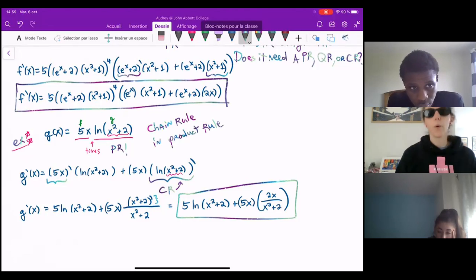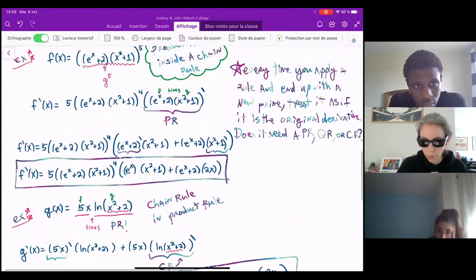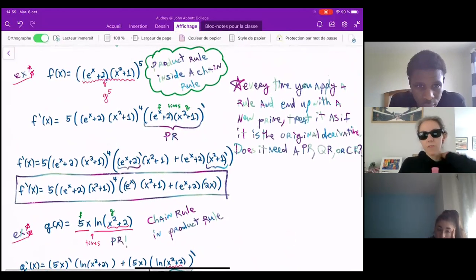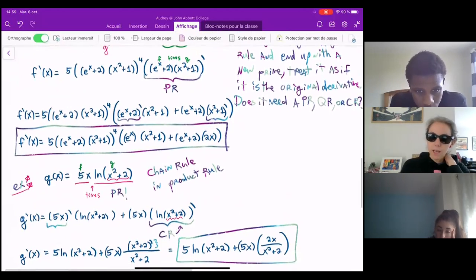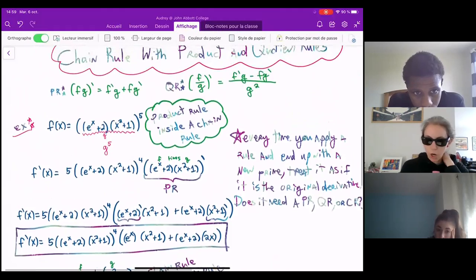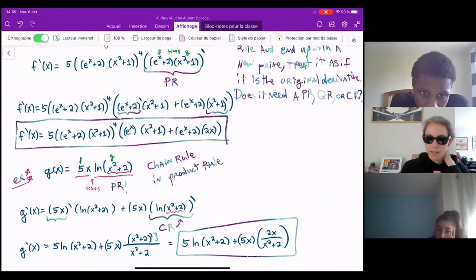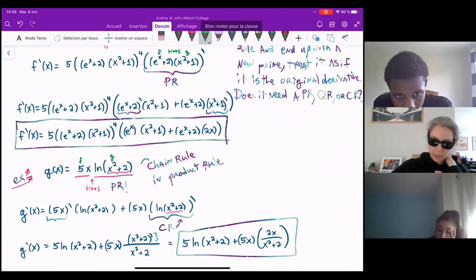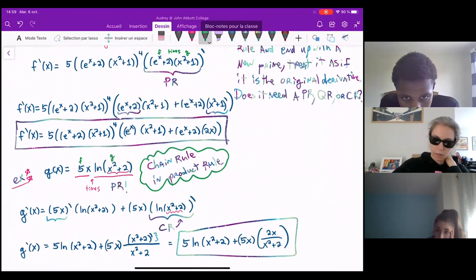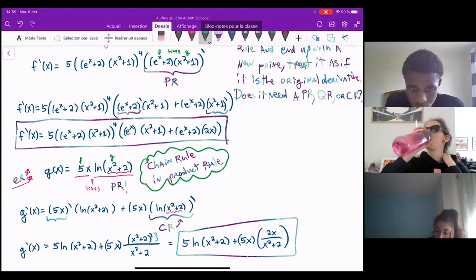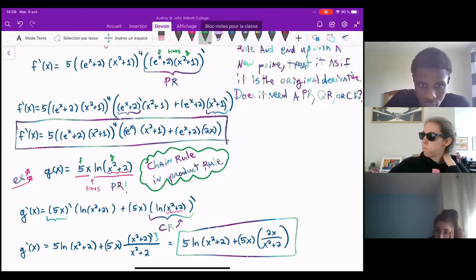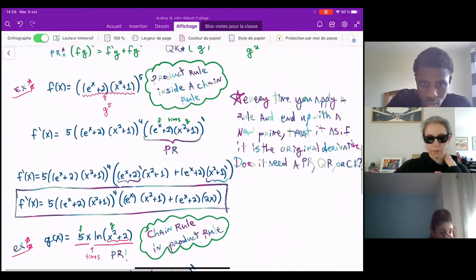Okay, so in the first thing, we had a chain rule, and inside of a product rule, and inside of that product rule, we had a chain rule. Whereas this time, we had a product rule, and inside of that product rule, we had a chain rule. So we started off with the chain rule, and then had a product rule. We started off with the product rule, and then had a chain rule. And do you guys see the difference in how we figured out which one to start with? Any questions about the difference between these two things?